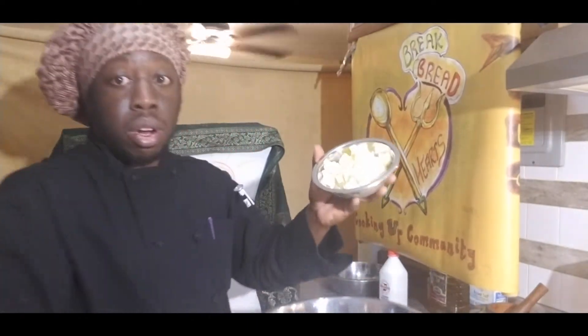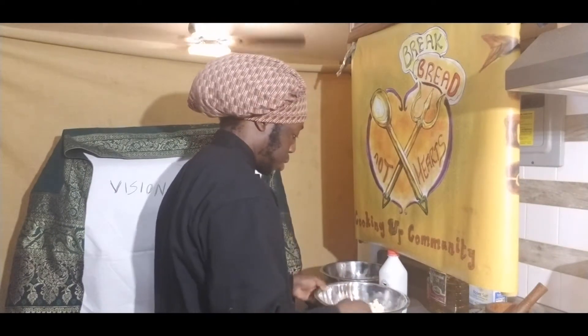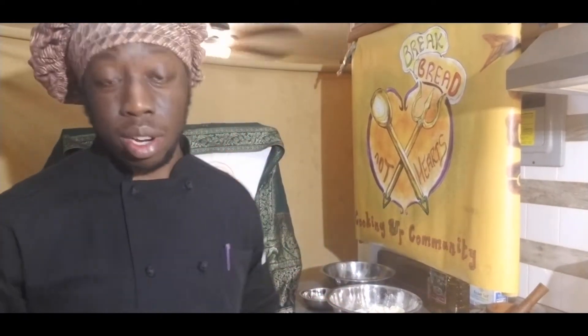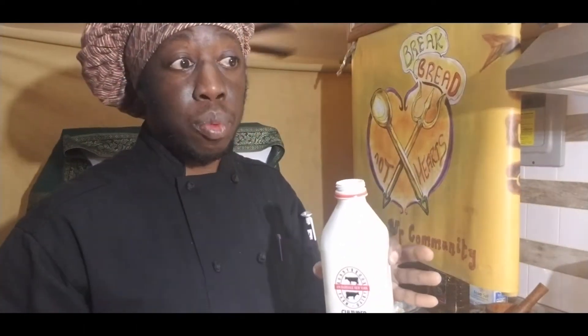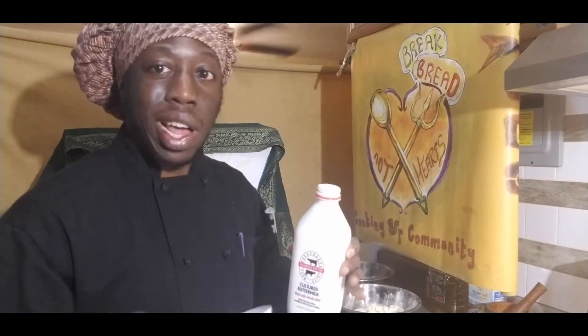I'm putting my butter right into my flour mixture here. Now, I'm making buttermilk biscuits and bean burgers. I'm adding in about one cup of buttermilk. Buttermilk is just whole milk that usually some type of acidity is added to it. Once the acidity gets added, it changes the chemical composition of the milk to a certain degree — the pH changes. So when you cook with it, it usually makes things light and fluffy. Pancakes are one thing that usually take buttermilk in the recipe; when you add the buttermilk, it adds a different layer of flair and lightness to it.